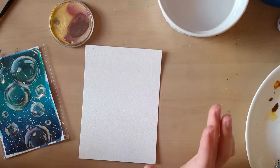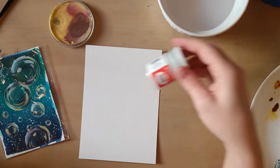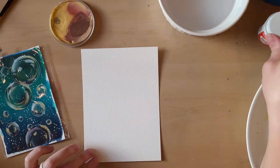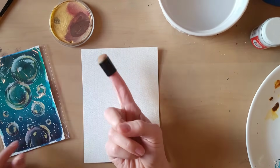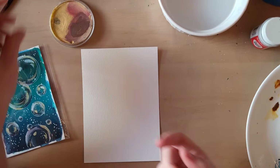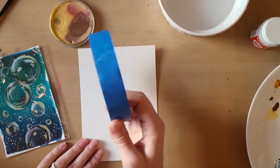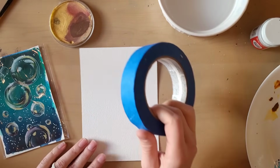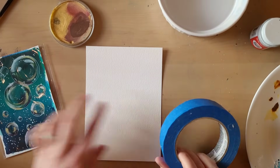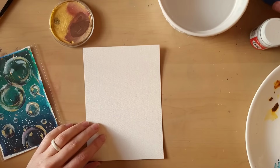Okay, you also need a white gel pen and some bleedproof white. Along with the bleedproof white, I have this little dobber that sticks on your finger. It's kind of fun. Can't remember if I already said it, but paint or painter's tape will help give you a border if that's what you want. I didn't put a border on this one, and it's really up to you what you like best.